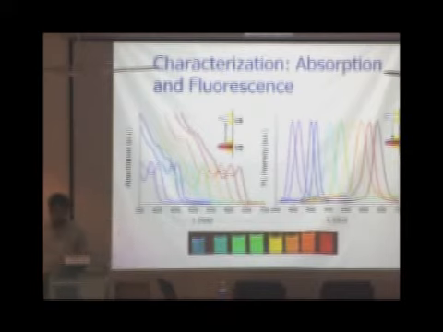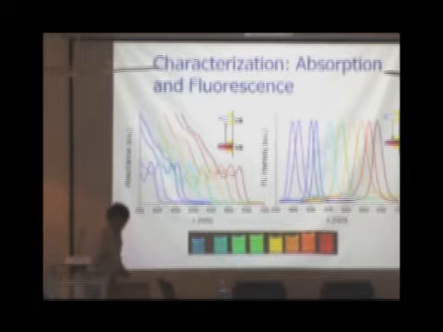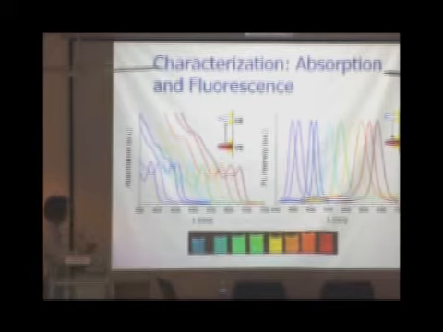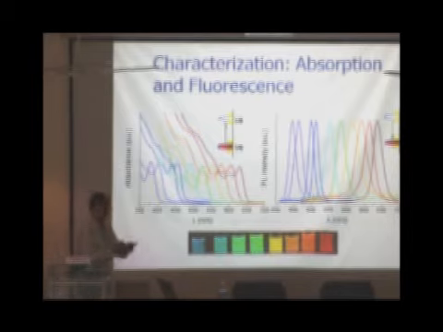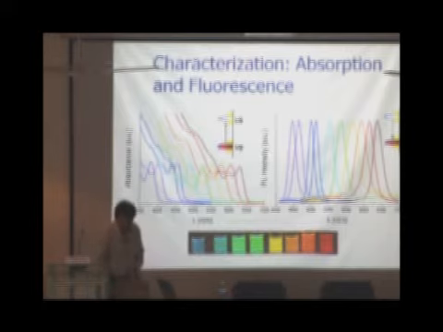This particular slide just collects all the spectra and shows you that you can tune the size. These are different synthesis methods, not from one synthesis, but you can tune the size so that you can get emission from about near ultraviolet to near infrared. And this is the emission. I was talking of the broad absorption spectrum. You can see that if this fellow starts to absorb over here, it keeps absorbing all throughout. But the emission is very narrow. Typically the full width at half maximum is 25 to 30 nanometers.